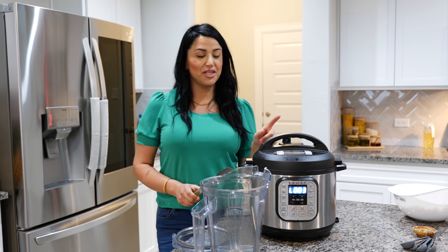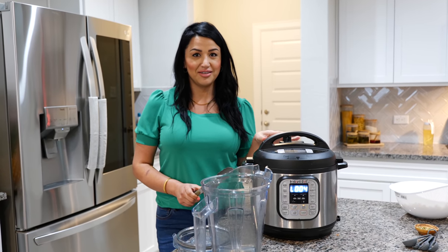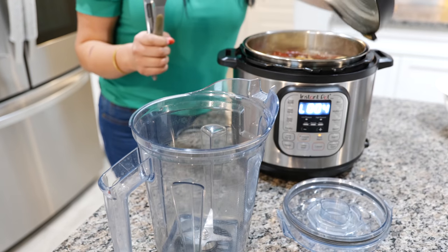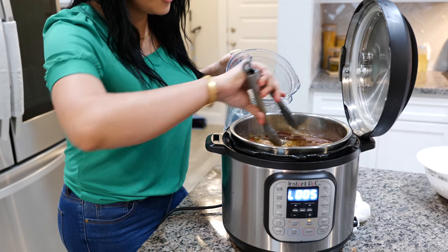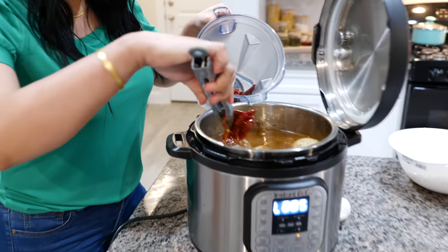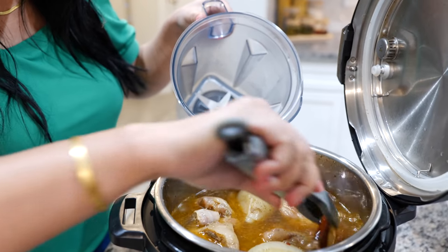After 30 minutes, make sure to release your steam. Be careful, it gets really hot. And by hot, I mean it gets steamy. And now it's time to take our chiles out. Some of you like that added flavor of the onions and the garlic. You can go ahead and blend it in here.